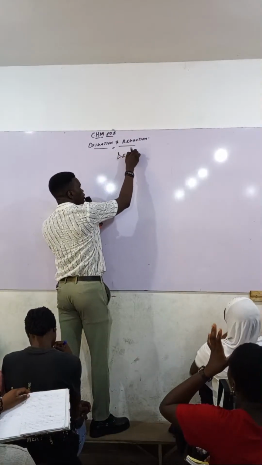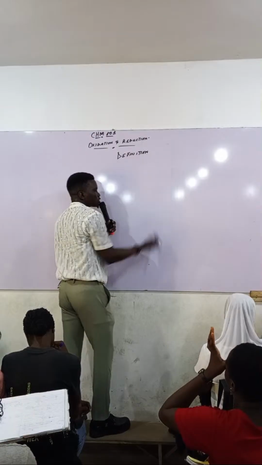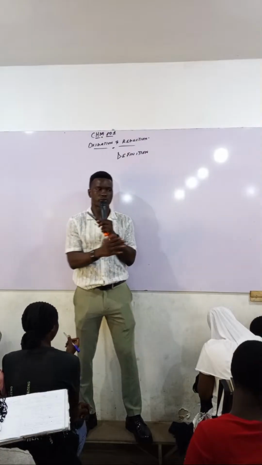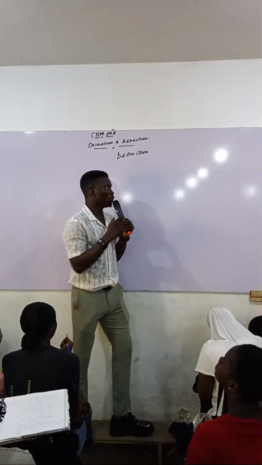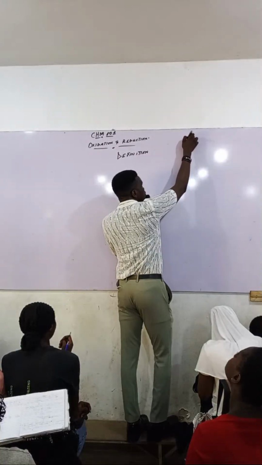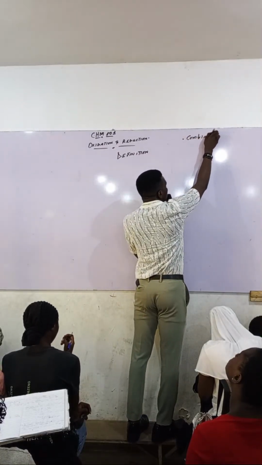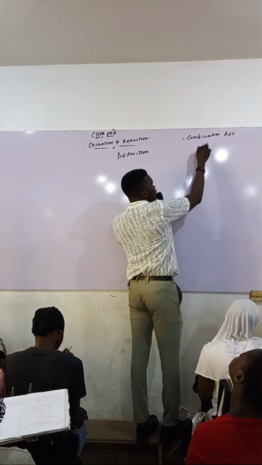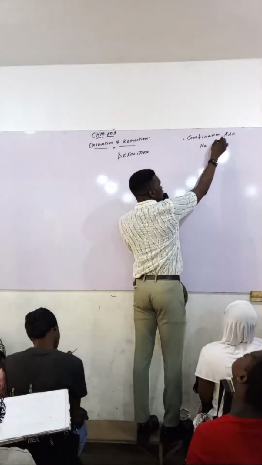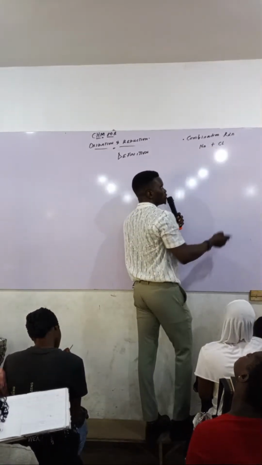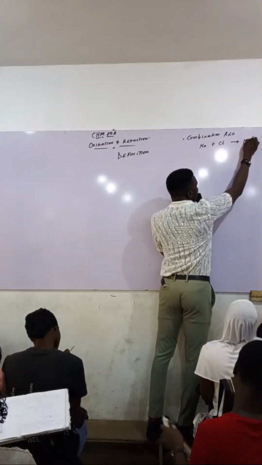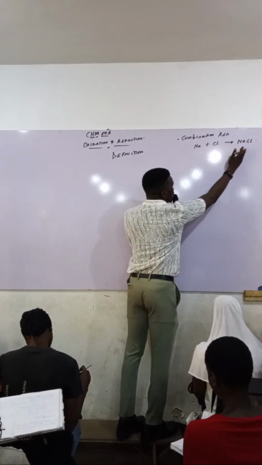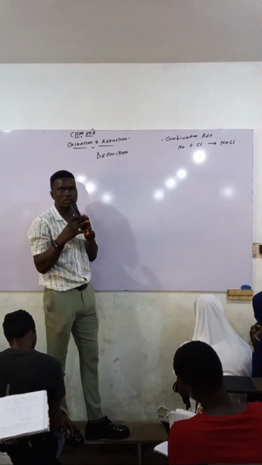I would have told you about different types of reactions, but due to time, let me save time. But on your own, you can check. You can have something called combination reaction. Combination reaction is just one element reacting with a single element or atom to form a binary compound. So they directly combine. So one element combines with another to form a compound. So we call that combination reaction.